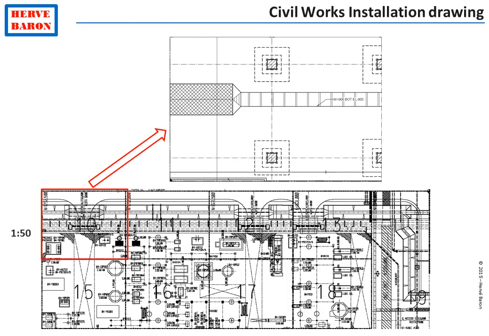The precise positioning of all underground networks requires the issue of large-scale drawings. These are the civil area drawings, also called civil works installation drawings. The plant territory is divided into areas as shown on the key plan. For each area, an area drawing is issued, which will eventually show all the underground constructions and networks in this particular area. Nevertheless, these constructions and networks are progressively designed.